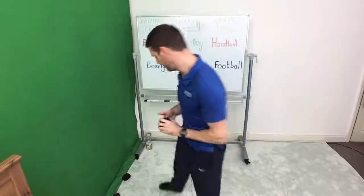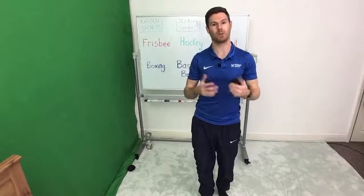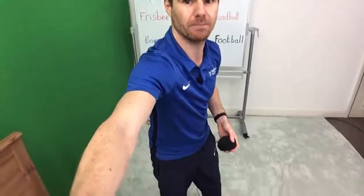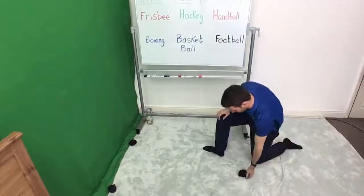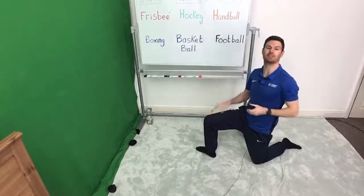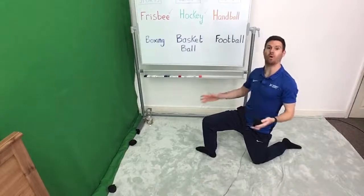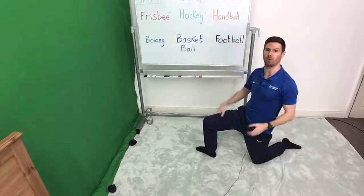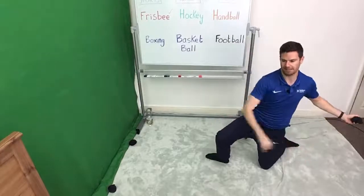So all I'm going to do is make the goal a little bit bigger to increase my chance of scoring. And as before, I'm going to kneel down on the floor and try and scoop the ball into the goal. Again, feel free to set yourself up with a partner, either who's going to try and dodge out of the way, or their job might be to try and stop the ball, much like a goalkeeper in football would. Get yourselves ready.